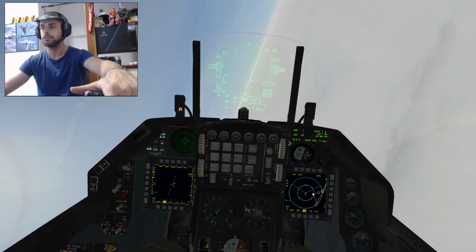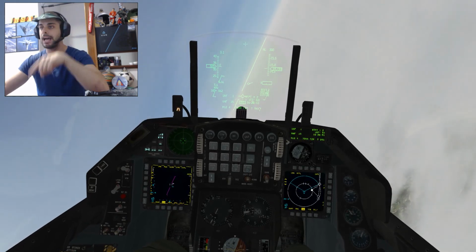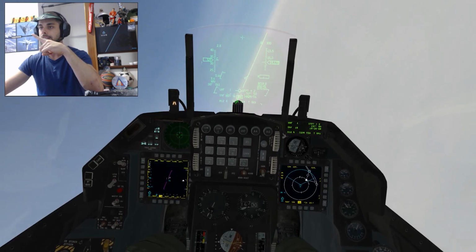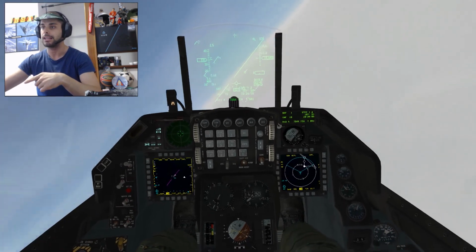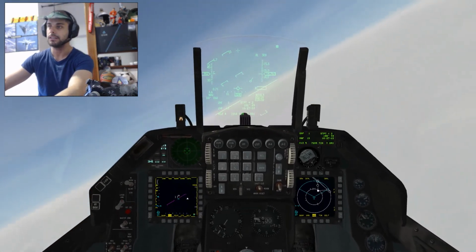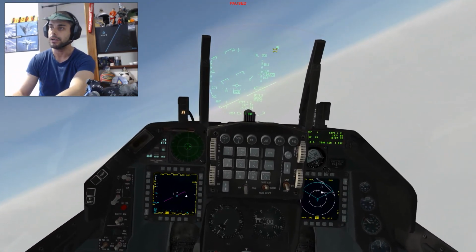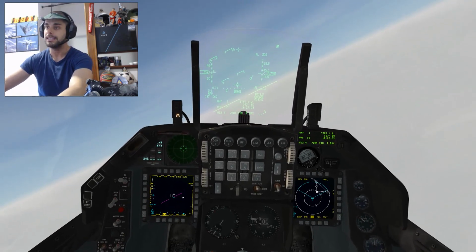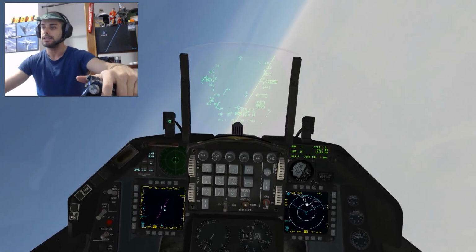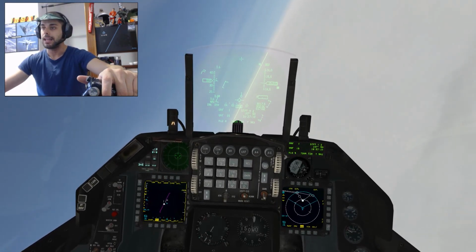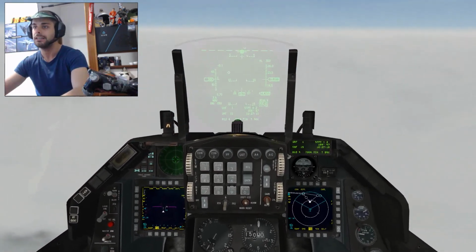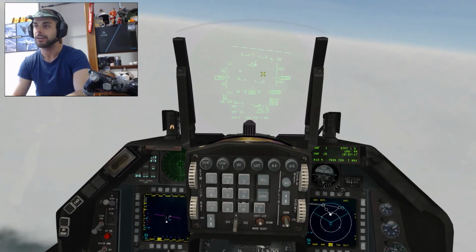Then move to the right. As you can see, this line in the tadpole is always pointing to where the waypoint is, and when it's in front, like now, it is pointing up. Okay, and you can see here this square with a cross. That is where the waypoint is placed. When that cross is over there, that means it's outside of the head-up display. But when it's inside, you can see the diamond perfectly.